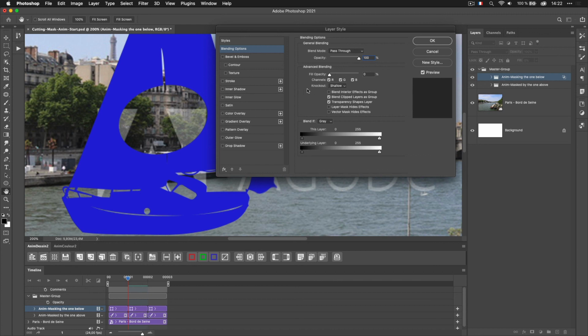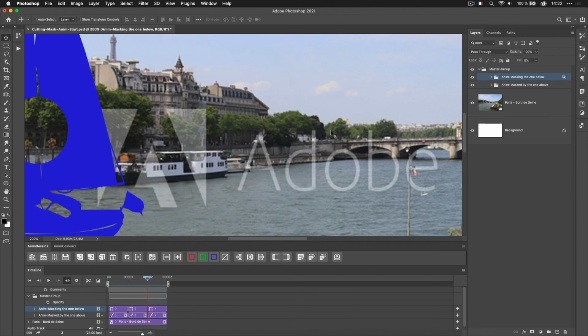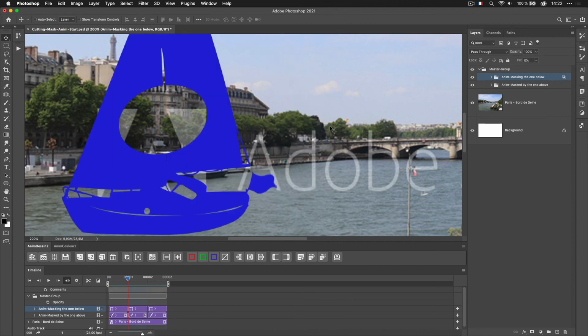Also for the record, knockout works effectively on the top layer. So here is how you can quickly use a simple shape animation to knock out another animation, if you need it for VFX composition purposes or whatever.